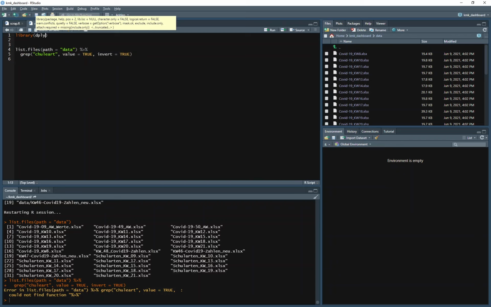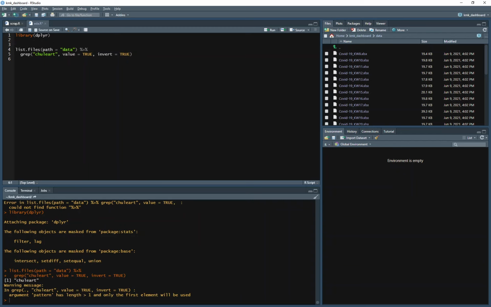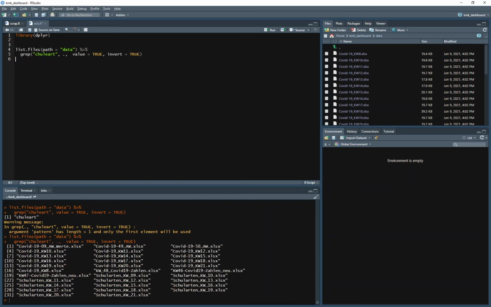Library. I'm not loading the tidyverse because I think it could be run on a virtual machine and we just want to improve. Yes, we need to give him the ID where he wants to grab it. Okay, so again, week 9, 49. Okay, so it's differently sorted, but I think that's fine. That is fine, I assume.